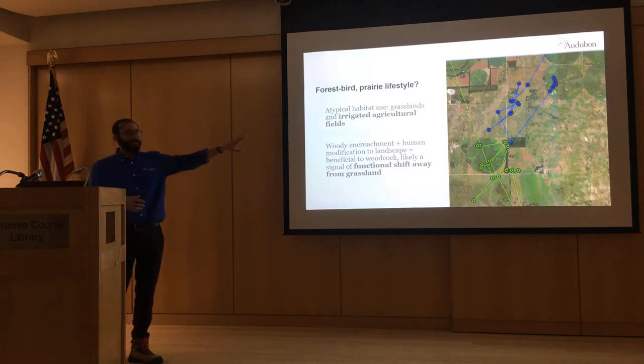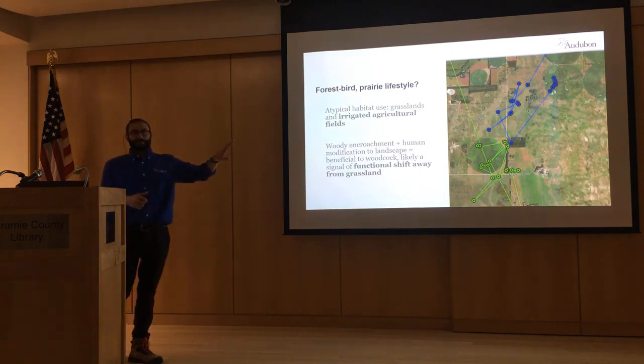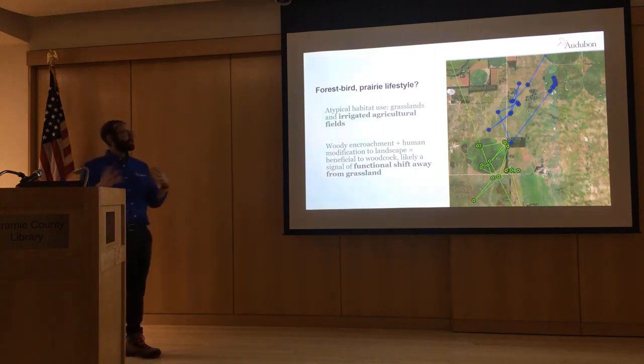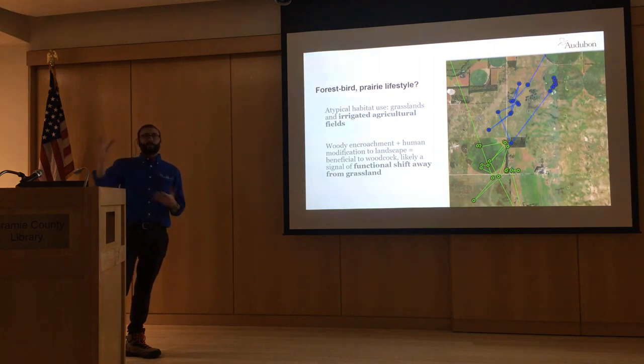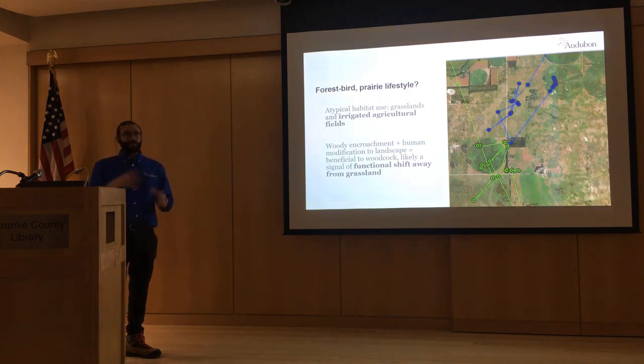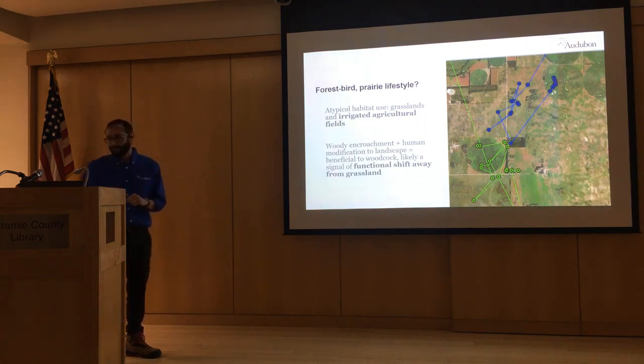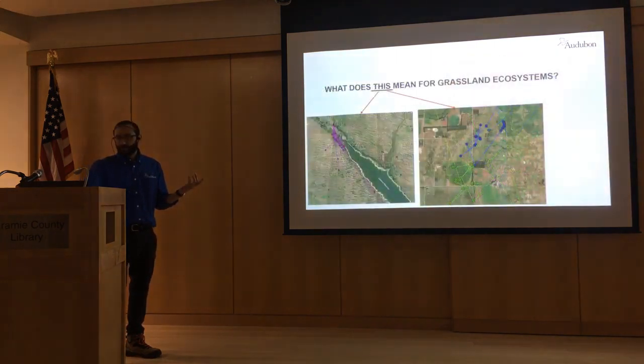They would need areas that your grassland birds, like a curlew, would just never even think about using, and then the woodcock are going to show up. So it really is this complete picture, a complement that we see in the decline of grassland birds. All of a sudden in that same region, your more human-modified species come in. We see this also in great-tailed grackles and barred owls coming into these areas. So really fascinating, kind of unexpected conclusion that we got from this paper.